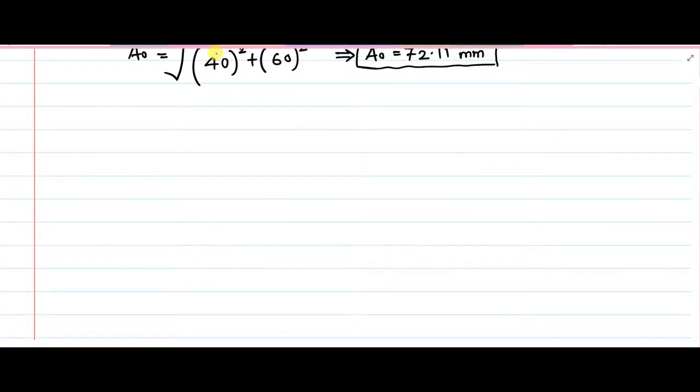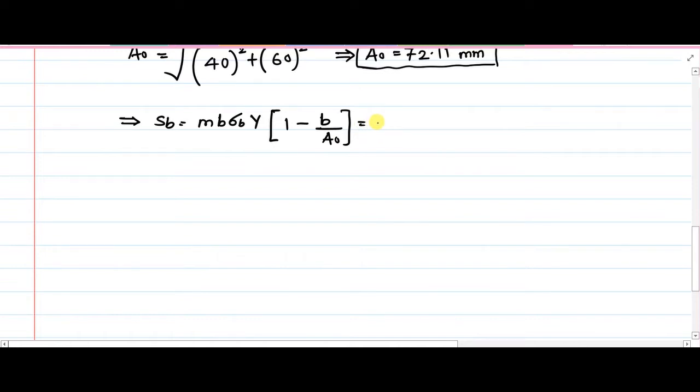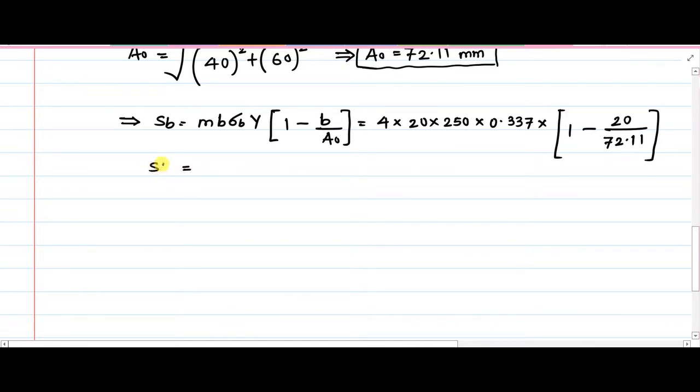So ultimately, now let us solve this. It implies that, once again I will put it here, SB is equal to m B sigma B Y into 1 minus B by A0. Module is 4 mm, width 20 mm, sigma B is 750 by 3, so 250, capital Y 0.337 that we obtained from the table, 1 minus B is 20, A0 we have just calculated 72.11. So this complete expression you should put in the calculator and evaluate, that SB comes out to be 4872.37 Newton.